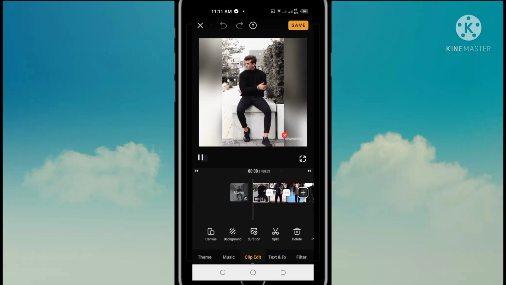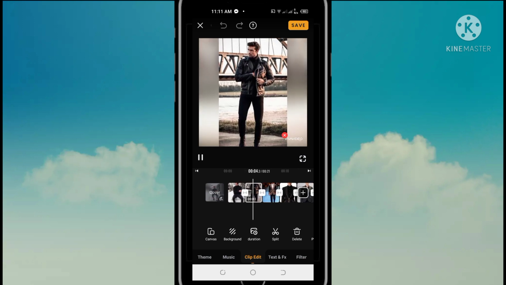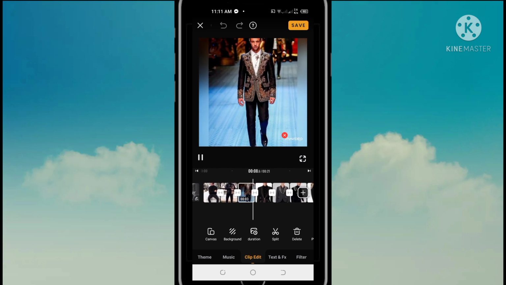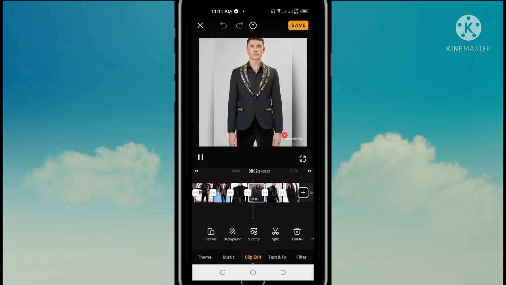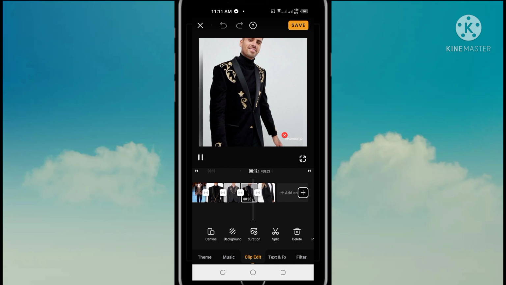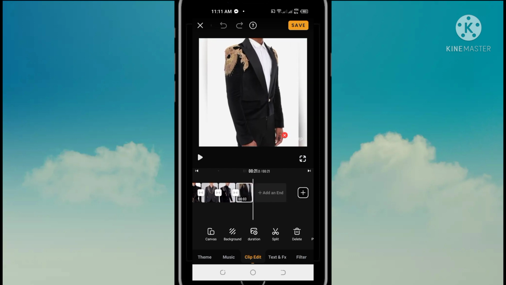Now it's exporting. As you see, this is the transition of these photos. You can also add some more photos plus videos as well, and you can also change the transition. You can also add music. You can also add some voice over on these photos, and make a great video on this. And you can also use this video on YouTube, TikTok, and other apps also.